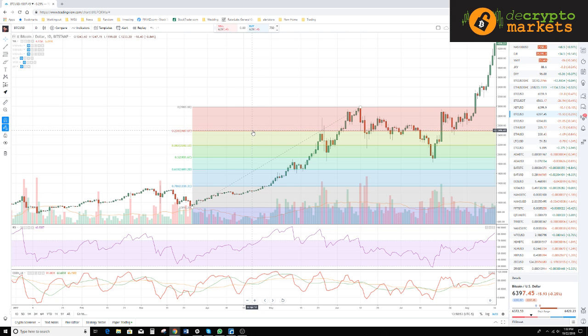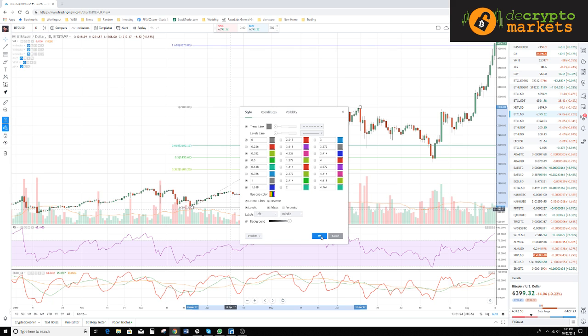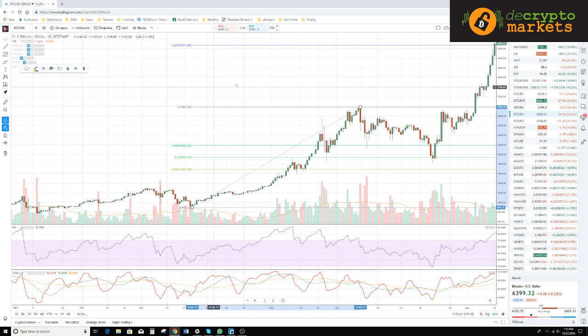Now, the thing that she points out is that you get rid of all the others except for the 382 and the 618 and the 50%. You can keep this 1618 on there, but you really don't need the others. But here's the other thing: this is the wrong way, according to her. The 618 should be on top. So all you have to really do is just hit reverse and it swaps the ratios and really turns it into an extension of sorts. And that's how you want to do your retracements, okay?